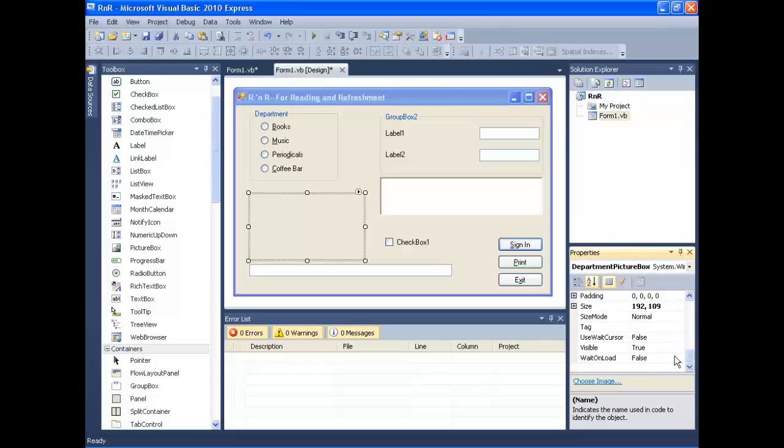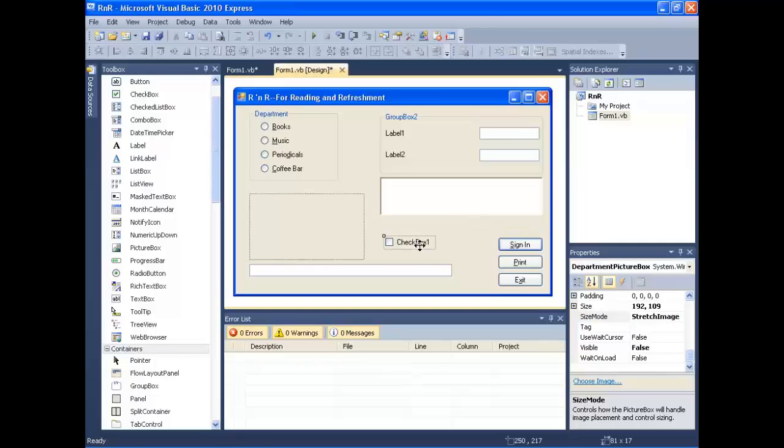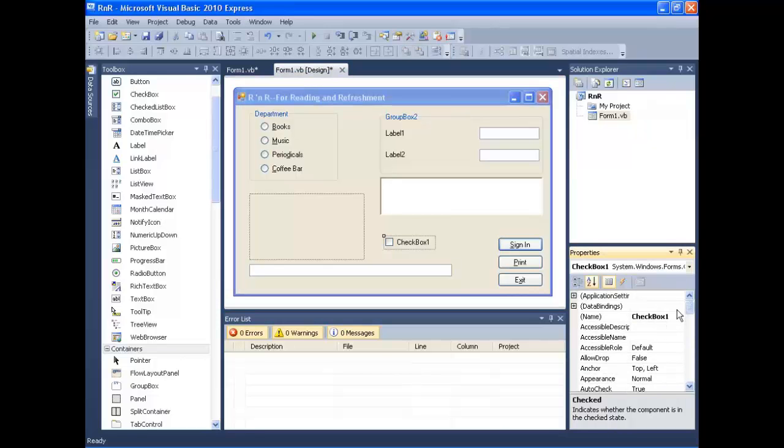And it's not going to be visible. And the size mode is going to be stretch. And then we want to do the image visible. This is going to be a checkbox, so we're going to name the image visible checkbox.